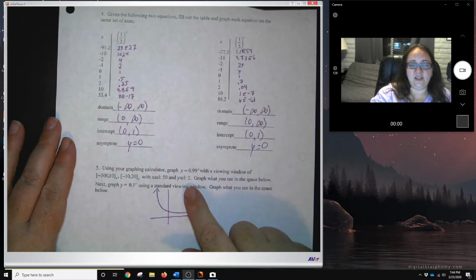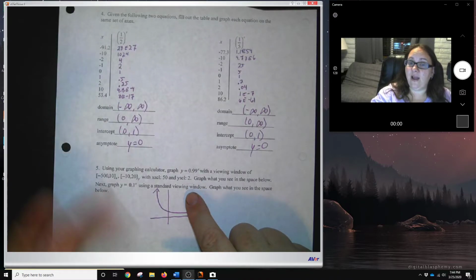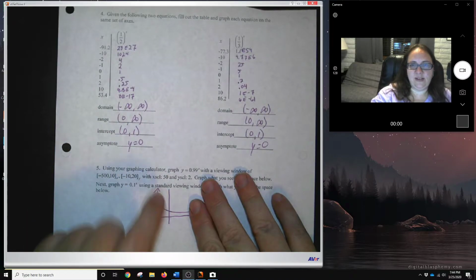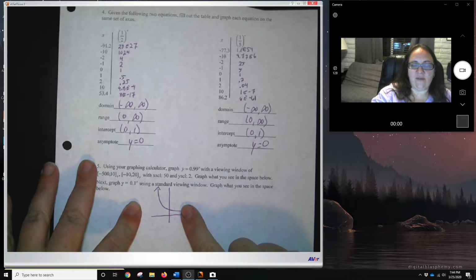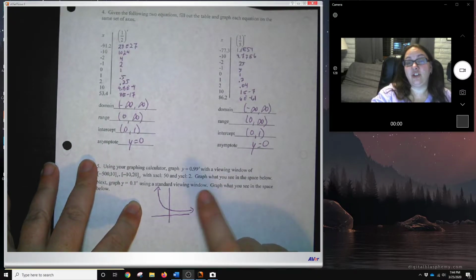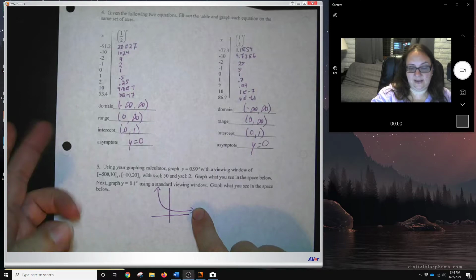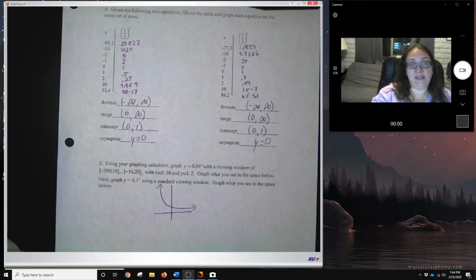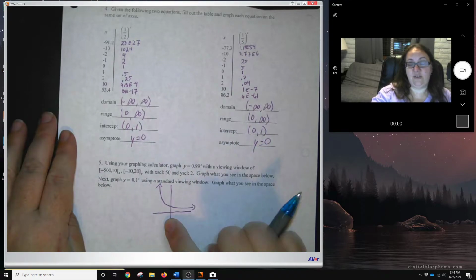The only thing that changes is that your graph flips around the y-axis, and that is because negative exponents make fractions, and a negative in the x means to flip around the y-axis. That's one of our transformation rules. So if your base is between 0 and 1, your graph looks the same. It's the same general shape, just reflected over the y-axis. Okay, and every graph that has a base between 0 and 1 will have this same general shape.